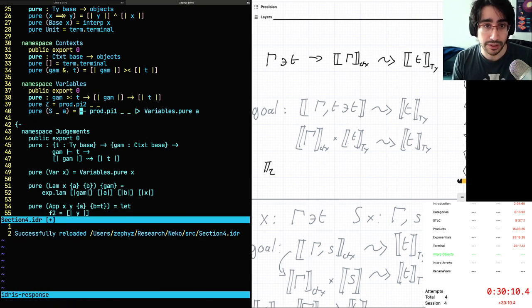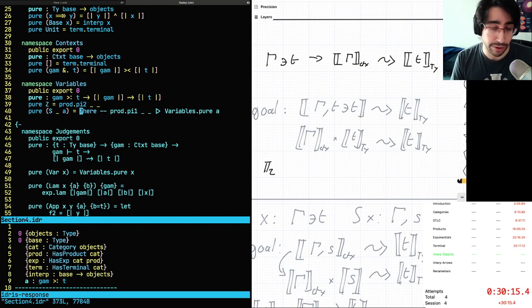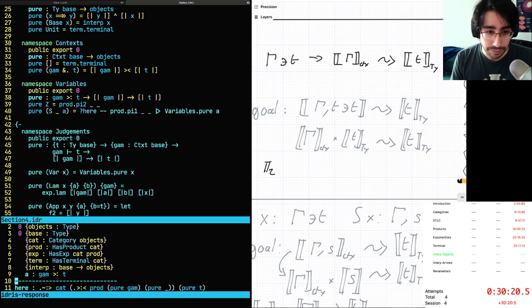As for this one, we can ask what is the type here. And again, we will learn something, and that is the context is again not empty, but here there's an underscore. This refers to the extra variable that we're creating when we are doing the successor variable. So when we're doing the successor variable, we're saying we have a variable in context. If we add another variable, we still have the variable in context. It's just further down the context. And we also have access to our variable in context.